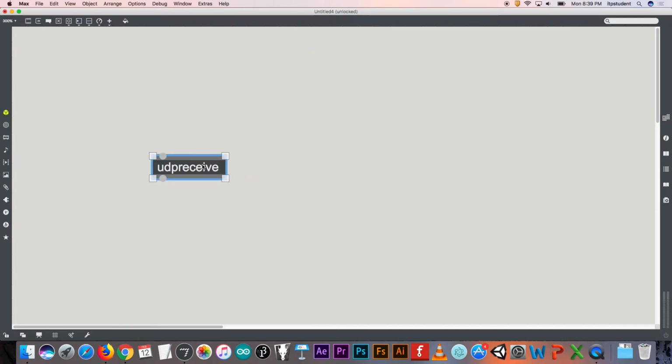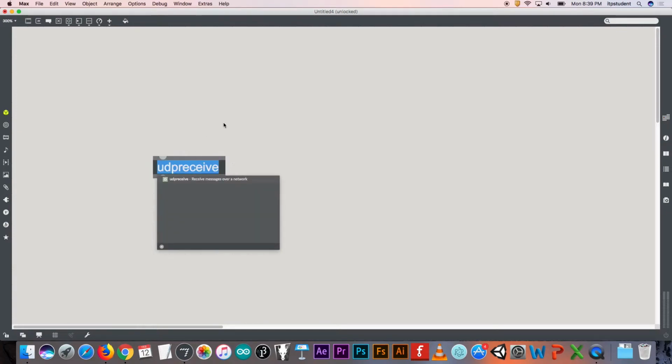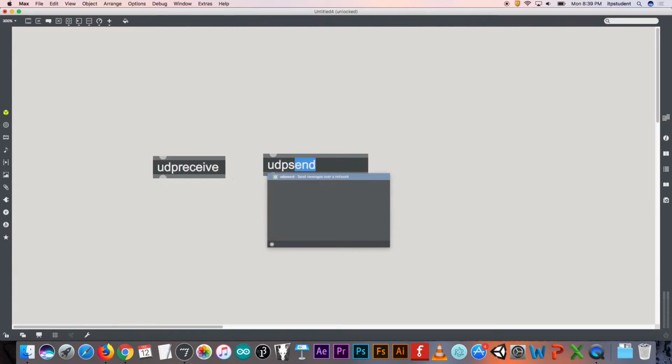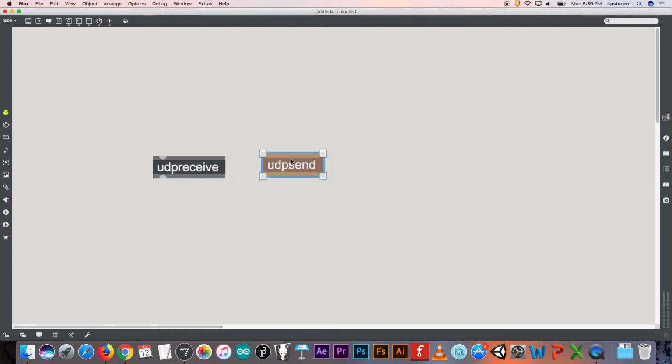UDP is part of a data protocol, like TCP and UDP network stuff. Yeah, it's part of the network stack of how the internet works. It's a very low level protocol for how computers send packets of information to each other. And OSC is part of that UDP packet, I believe. It uses the UDP infrastructure. So that's why we're using something called UDP receive rather than OSC receive. And it's literally two objects, UDP send and UDP receive.